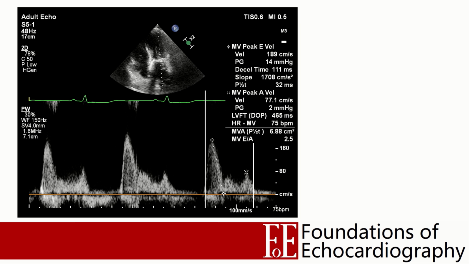In addition, the A wave duration is short, and we have an E wave deceleration time of just over 100 milliseconds. In our first case, the rapid E wave was due to the well-functioning LV being able to quickly lengthen and drop its pressure below left atrial pressure, but it's difficult to believe that the same explanation applies here. This patient almost certainly has elevated left atrial pressure, and the high early diastolic velocities are due to an increased push from the left atrium rather than increased pull from the LV.